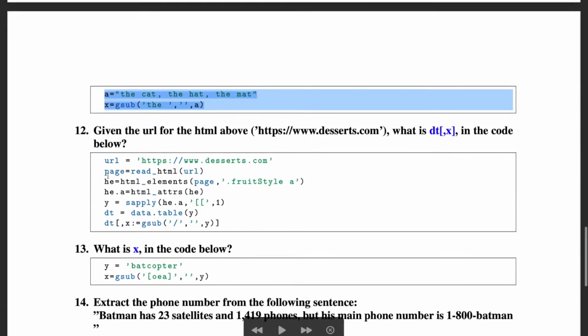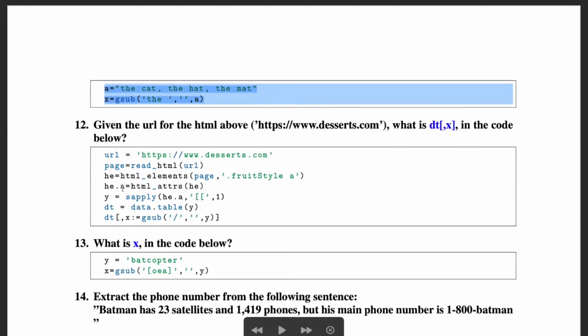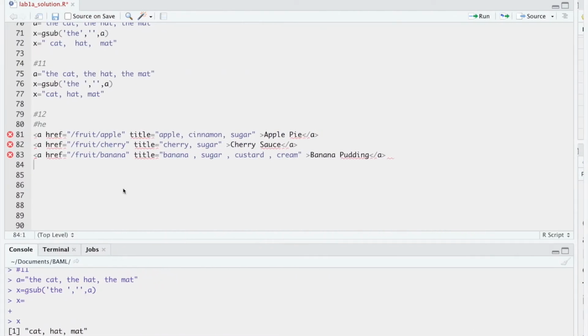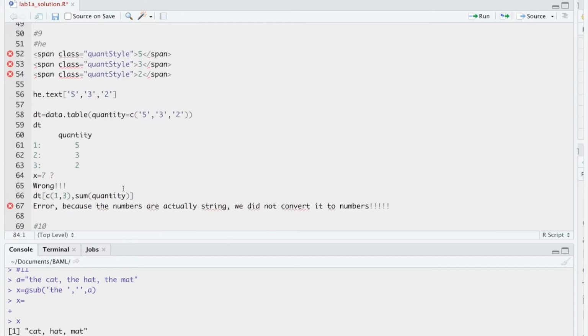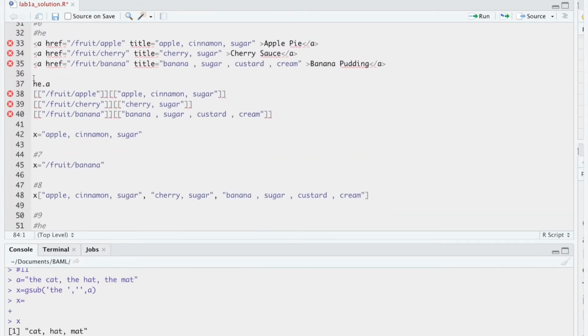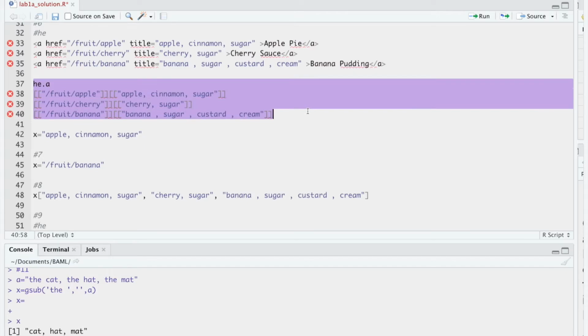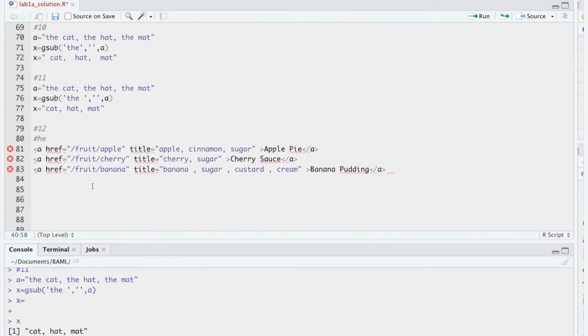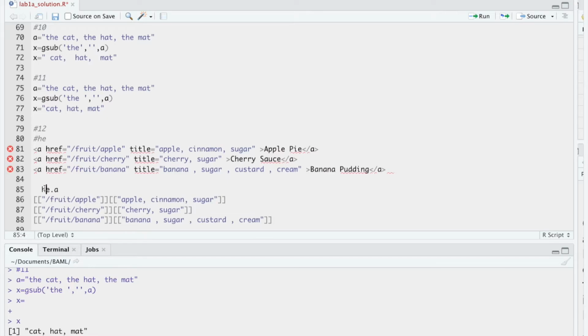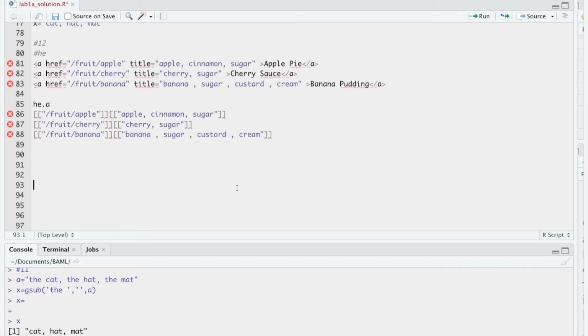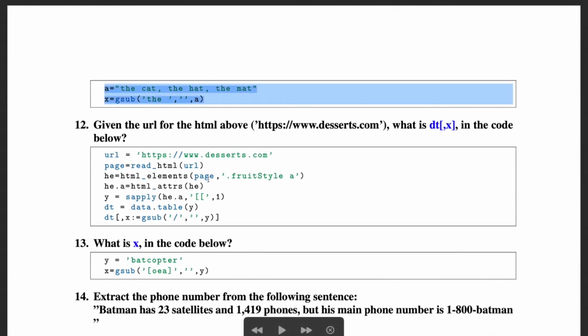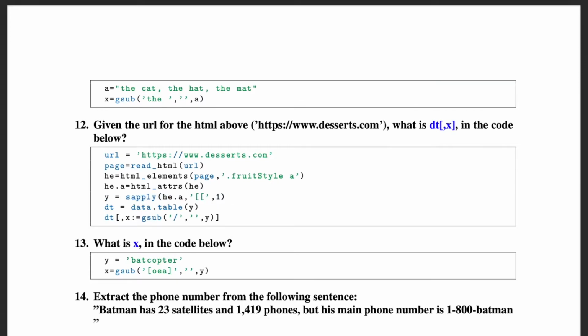All right. Now, I say grab the attributes from HE, put them in HEA. I believe I did that as well. We can do that again. Right there. Okay. And now, number 12, I do an sapply again into a variable y.